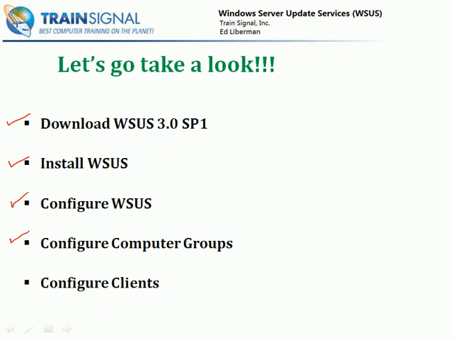Now, one other thing that I'm going to show you is how to configure computer groups, and this will help with figuring out who is servicing what computers, and more specifically, what updates are going out to which computers or being approved for which computers. And then I'll also show you how to go in and configure the clients to use the WSUS servers for their updates. Because obviously it doesn't do a whole lot of good to set up all these WSUS servers and then have all our clients go out to the internet and communicate directly with Windows Update, right? Okay, so let's go in and let's get this all done now.